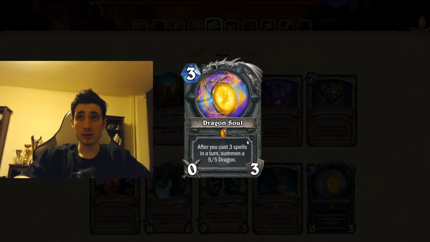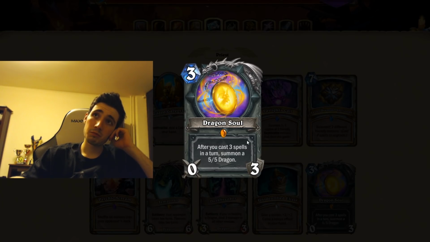Dragon Soul is the last card from Priest, and it's the legendary weapon. 3 mana, 0/3. After you cast 3 spells in a turn, summon a 5/5 dragon. Well, how many 5/5 dragons do you need to summon for this card to be good? 1 is already good. 2 is like you start getting value. Probably will see play. Yeah, I think this card will see play in quite a bit of decks.